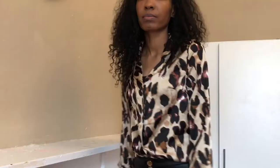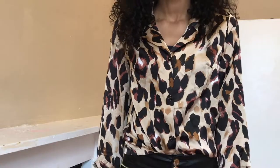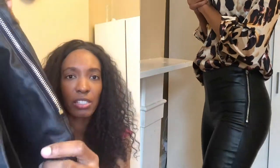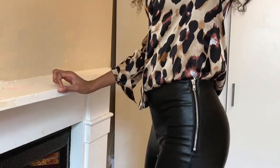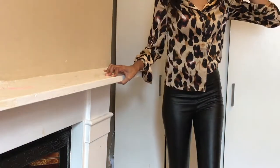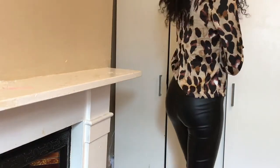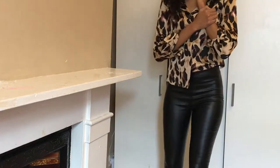If you don't like an item from I Saw It First and want to return it, the return is free. However, with Lily Lulu Fashion — although I love their quality — you have to pay for your own return, so do keep that in mind. The next item from I Saw It First is these black skinny jeans. I fell in love with the side zip detail. They're in a medium — because I'm a size 8, I followed their online size chart and got a small first, but it could not fit me. These come up small, so you may need to go up a size.